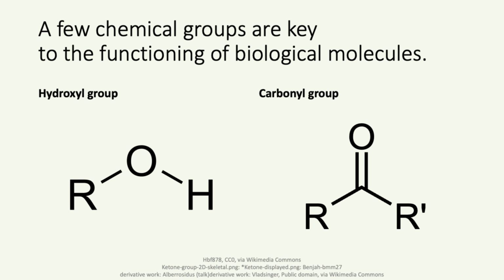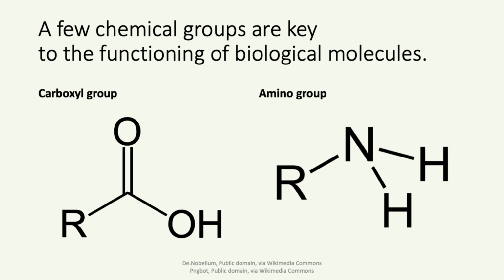A few chemical groups are key to the functioning of biological molecules. Hydrophilic functional groups give organic molecules specific chemical properties. A hydroxyl group consists of a hydrogen atom bonded to an oxygen atom. In a carbonyl group, a carbon atom is linked by a double bond to an oxygen atom. A carboxyl group consists of a carbon double bonded to an oxygen atom and also bonded to a hydroxyl group.